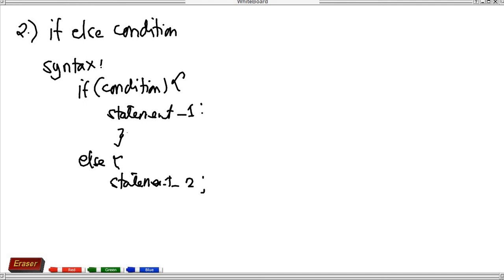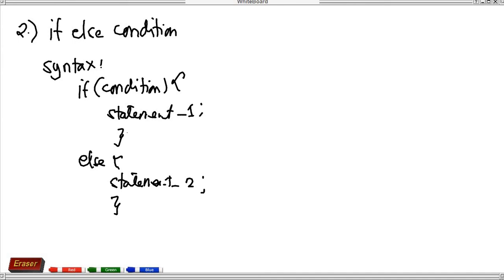Don't forget to put a semicolon and then close. So this is now the syntax. If you cannot read the writings, kindly follow my voice so that you can follow what was written there.